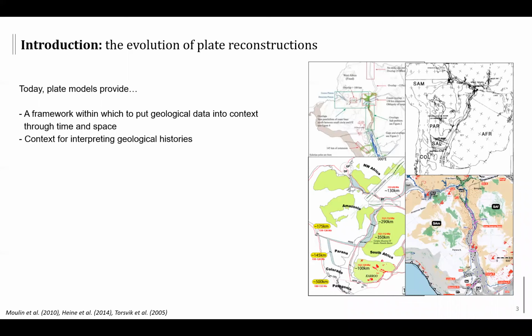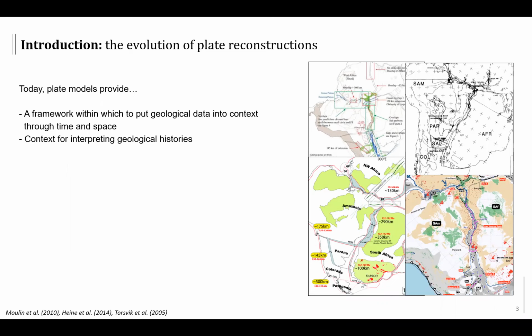And in doing that, we've greatly increased the complexity of plate models. And it was interesting when earlier Luigi was talking about analog models, and he was telling us how, depending on the resolution that you're interested in, you may build your model from different materials. Whereas with plate models, we don't do that. And in fact, over the last couple of decades, our drive has been very much into integrating information and having our plate models illustrate everything from the very big scale plate motion to something like the development of a part of a margin, and how the margin deforms as a continent breaks apart.